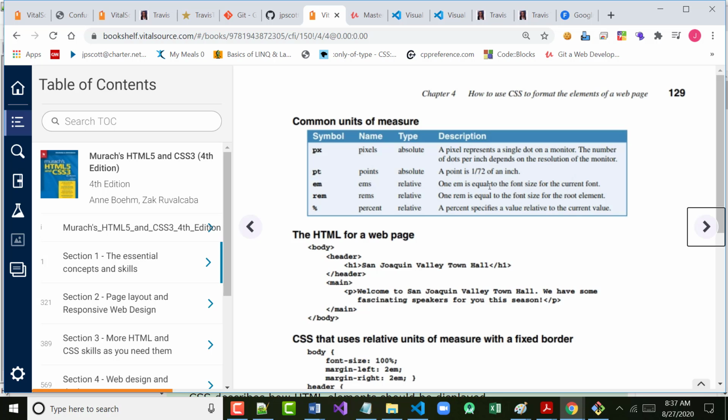What that means is it's based on wherever it's located in the document. So, if I have, for example, a list item, then the size of that list item by default is going to be whatever size the UL or unordered list tag was. If that wasn't set, it goes and sees what that's inside of, and it eventually finds something. On the other hand, with a rem, it's equal to the font size for the root element. It goes to the very top, and it says, what's that font size? Now, you might have heard that and go, clear as mud.